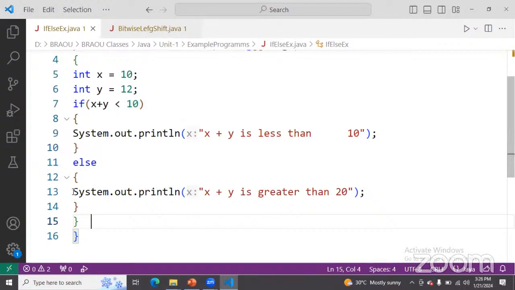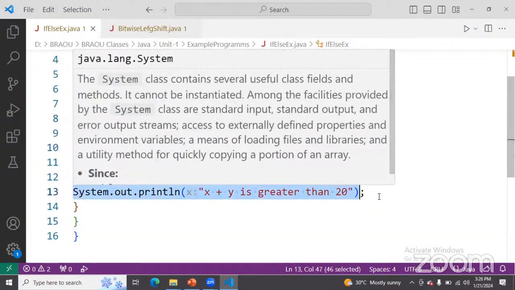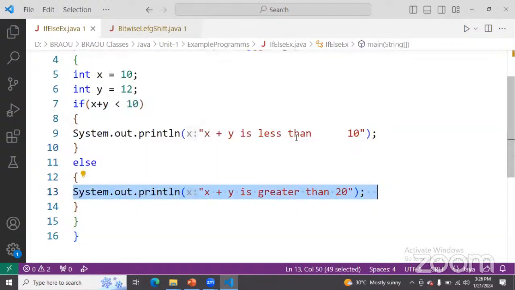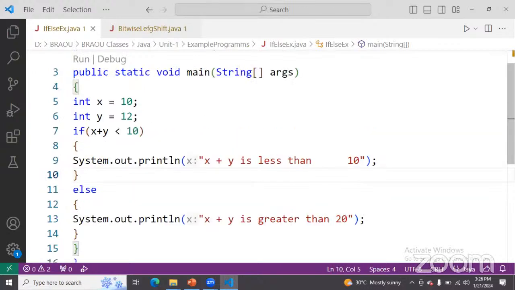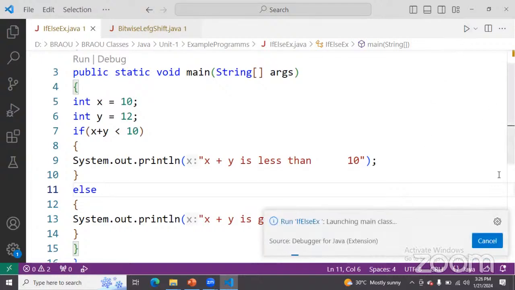So if we execute this program, we'll get this statement, and this statement will be skipped. Now you can understand, even though we are writing a 9th statement as part of our code, this 9th statement won't be executed. Now we are controlling the execution steps, the execution sequence. Some statements may not be executed in this code. This is how we are handling the controlling. Okay. Now let us execute this.